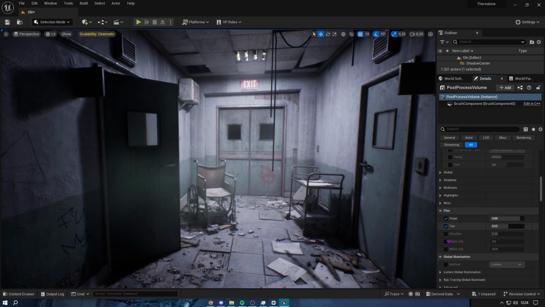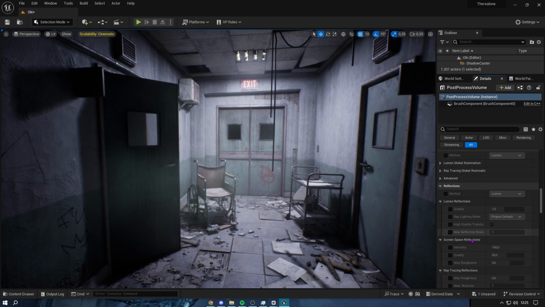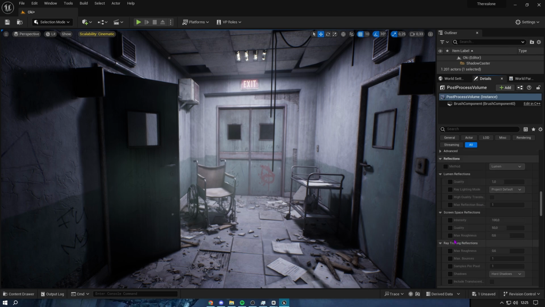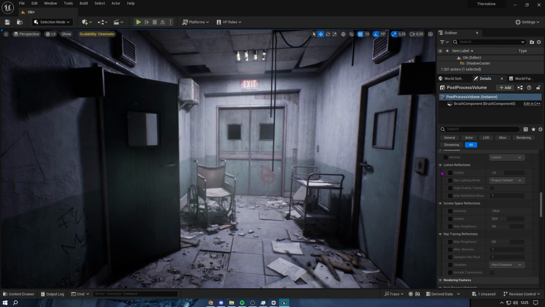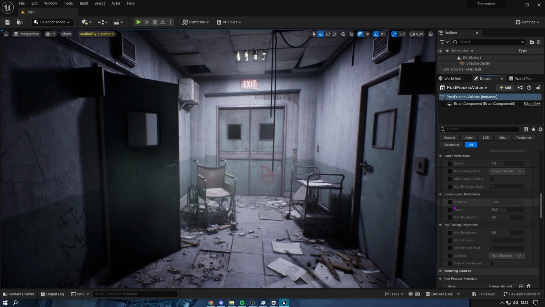Next is going to be the film. With this we're just going to take everything. And you know what? We're just going to leave it like this. Next thing we're going to make is the screen space reflection. You can do this, but to be honest, there is not much reflection in the scene, so you don't really need it. But what we need is a screen space reflection.